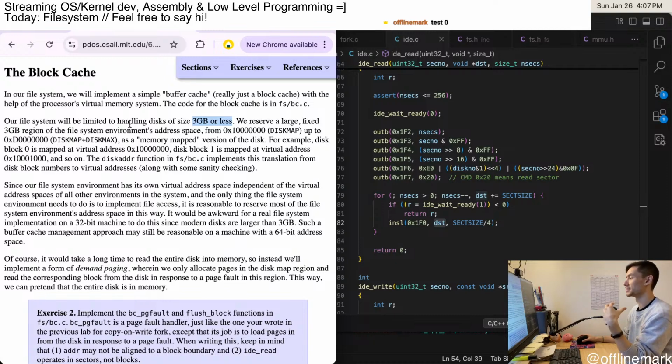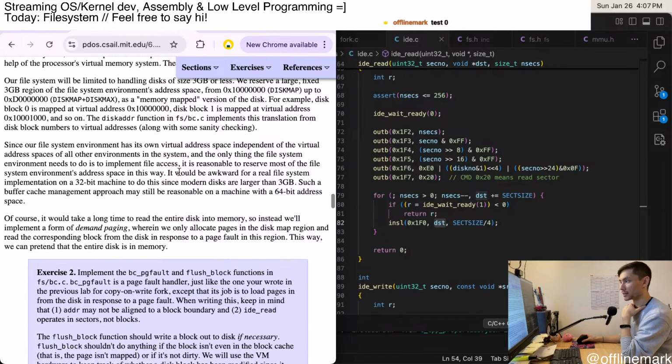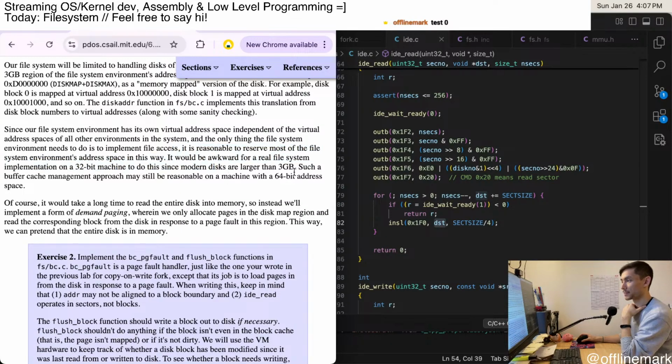Behind the scenes, there's page fault handling in place. If we haven't accessed this block from disk yet, we will have a page fault on that memory, and then our page fault handler will go and fetch the block from disk, populate it in memory, and then restart that memory access. That's the way this block cache works, which is pretty interesting. And that's what we were working on last time.